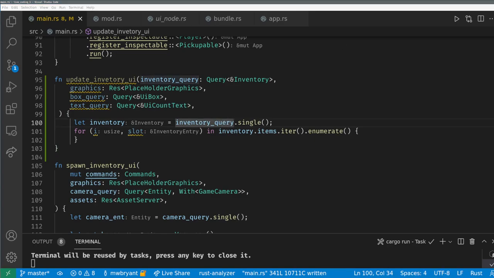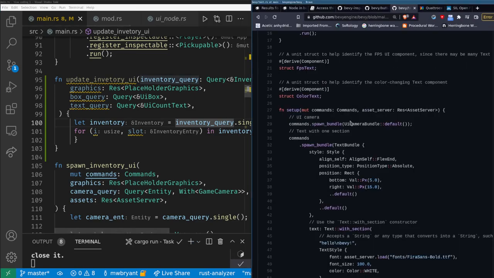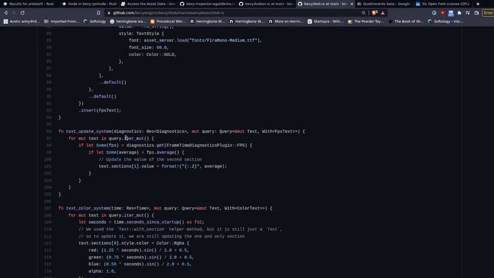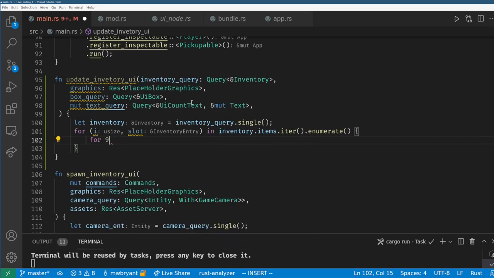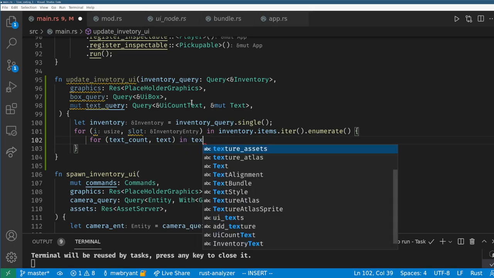And I'm going to go back to looking at the UI example for how to change the text. I guess you can show me looking at this. You get the text and you get sections dot value. Okay. Sure. So we'll get the text mutably, I'm sure. Mutate for text count or text in text query dot mute.